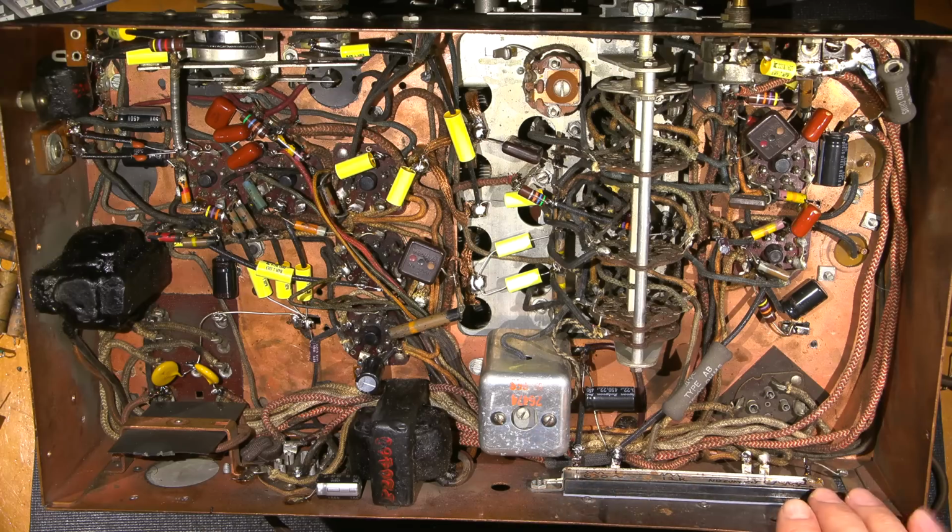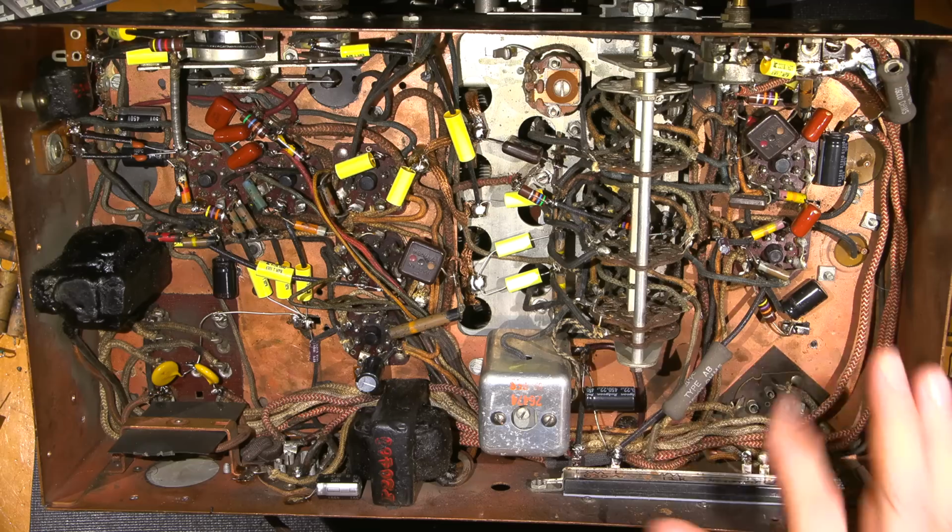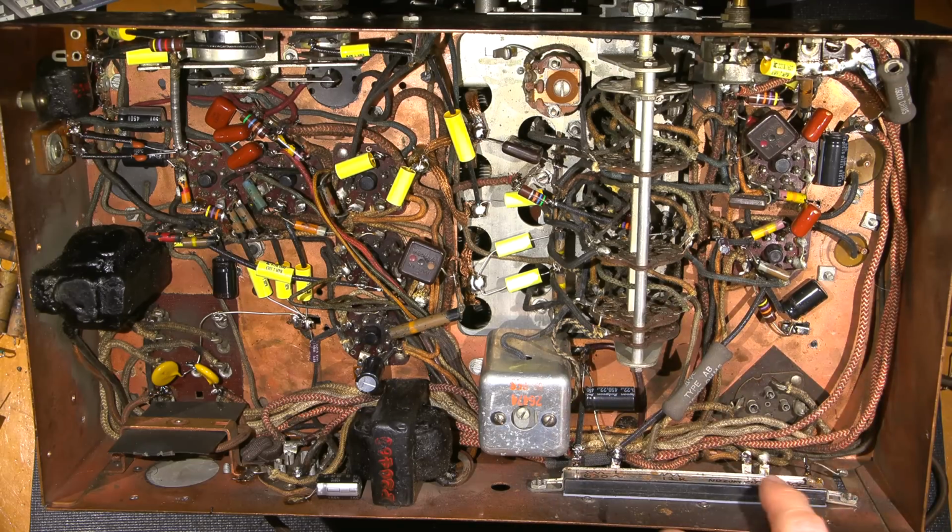If this isn't bad and you replace all the caps in here, chances are this will not go bad. It's just the capacitors that destroy these things. Sometimes I've seen holes burnt right in these things. And what happens a lot of the time too, they get so hot in one area that it chars the area, and that area becomes conductive, and then the actual resistor from the B plus section makes somewhat of its own resistor because the material has gone conductive to the chassis, and it just makes everything all that much worse. So they burn holes in them and everything like that.